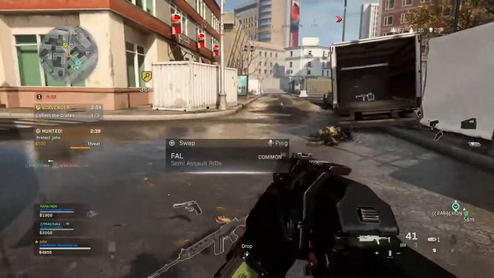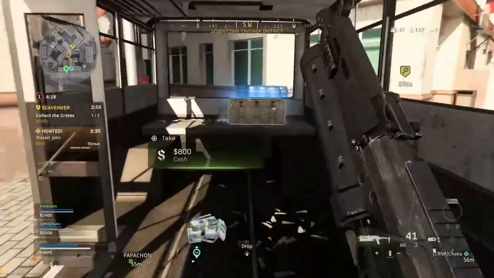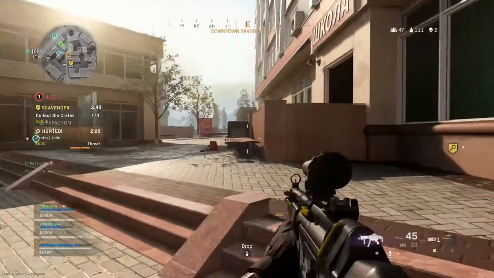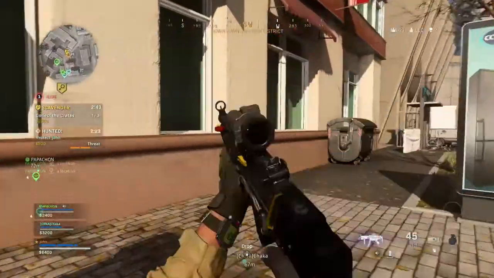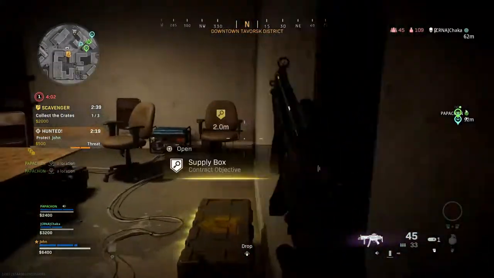He jumped down, he's not on the roof anymore. I got him. There's another one in front of us. Enemy UAV over there. Oh, there's two people, one in this building, one in that building. I got him pinged, that's how I know. Ooh, somebody to your right, Chaka.